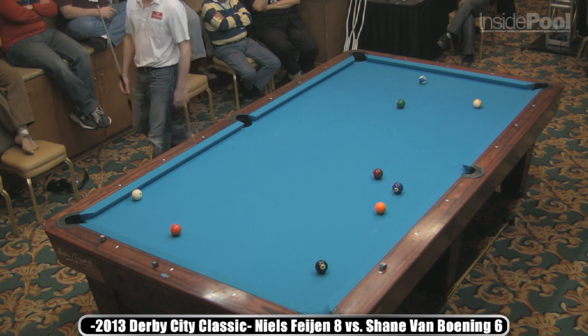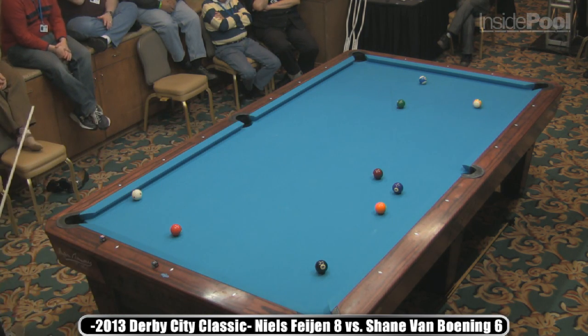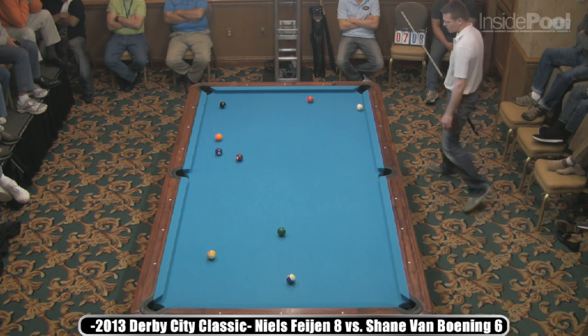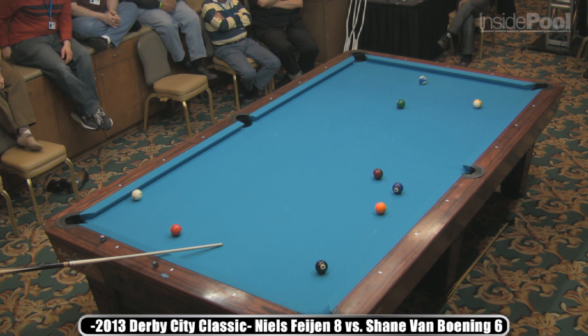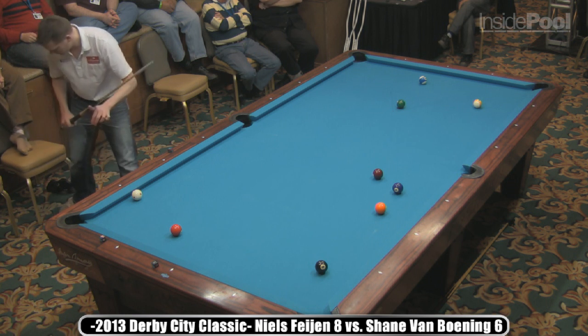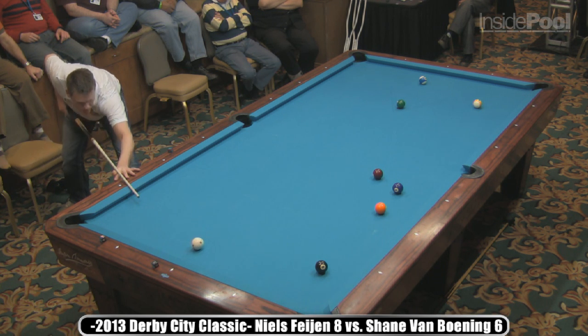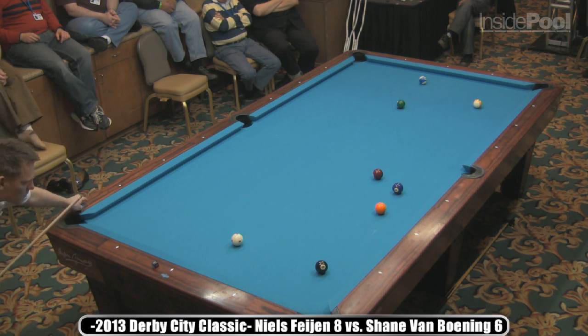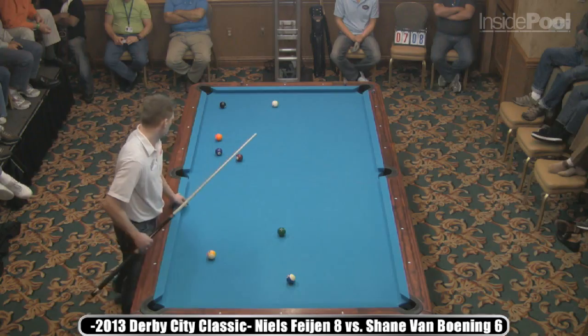Perfect. Yeah, the 4 ball either in the corner or the side, neither are particularly easy. This is the 4 ball, the key ball to this rack, as you might say in rotation games. 9 ball, 10 ball. And I'm thinking he would rather have the corner pocket, but just to get position on it is not easy. It looks like he's played for either the corner or the side. The side is very difficult. They're both difficult.